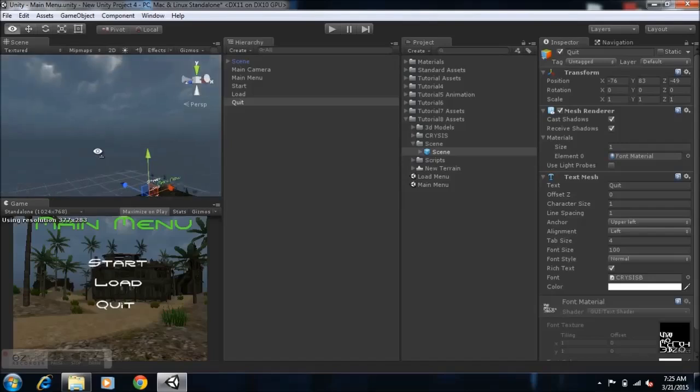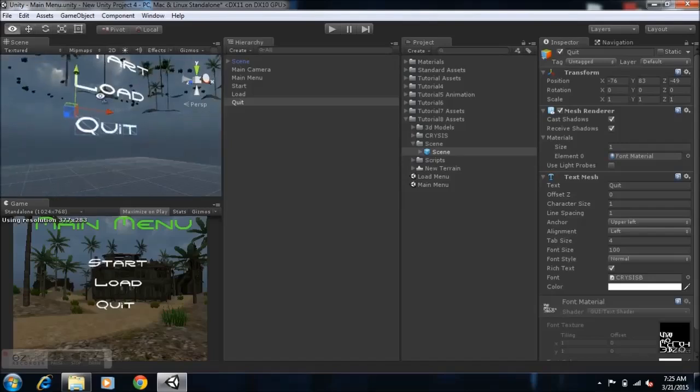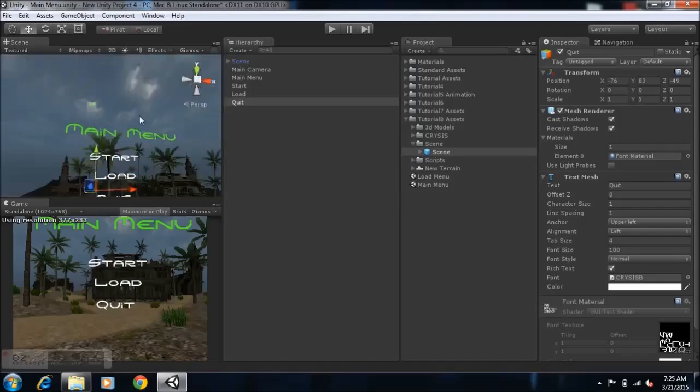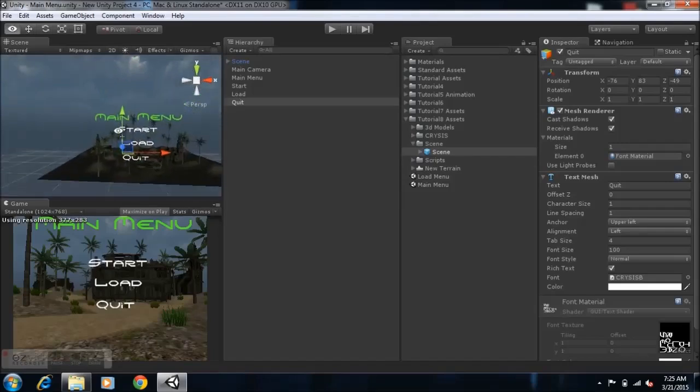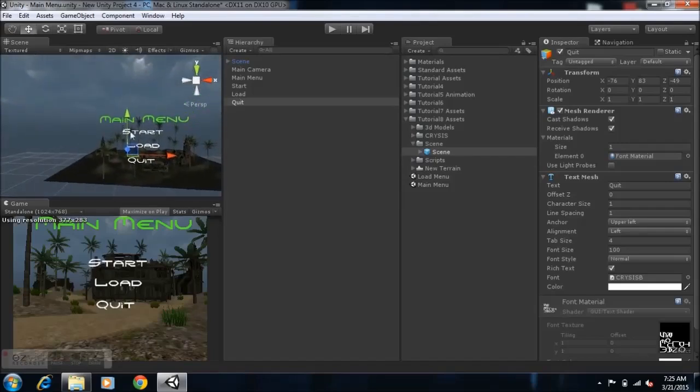Yeah, good. So after that, we're gonna need to go to our scripts folder and take the start script, drag it to start, the load script and carry it to load, and the quit script to quit.